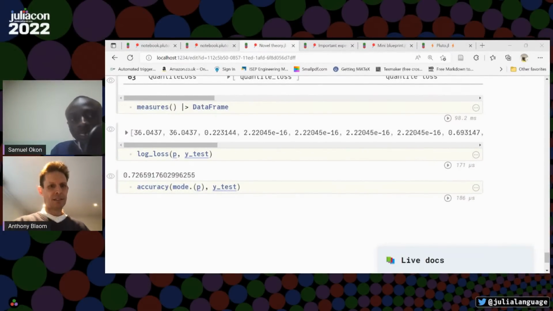Can MLJ find a PyTorch model for your given dataset? No. We have Flux. We have links to Flux, what's known as MLJFlux.jl. So you can check out MLJFlux.jl. In Julia, we use Flux.jl, which is our deep learning library, and we have an interface to that library.